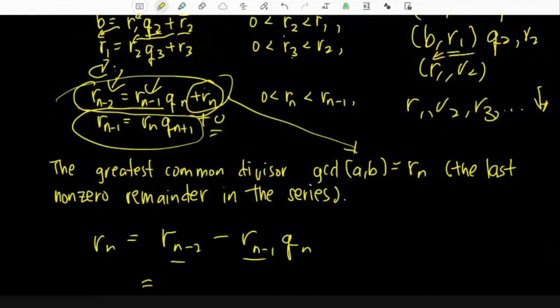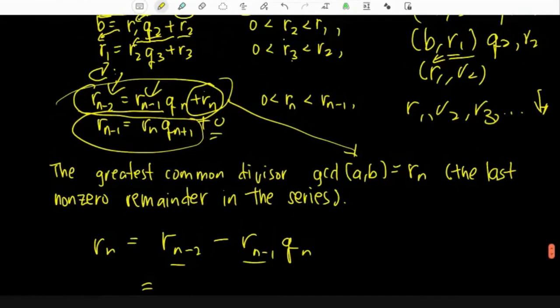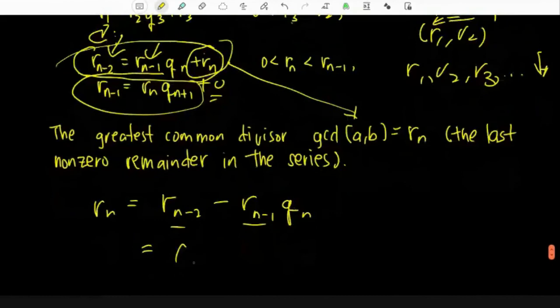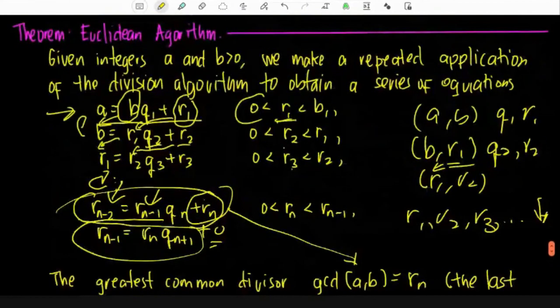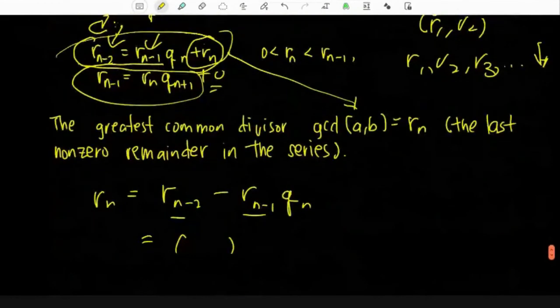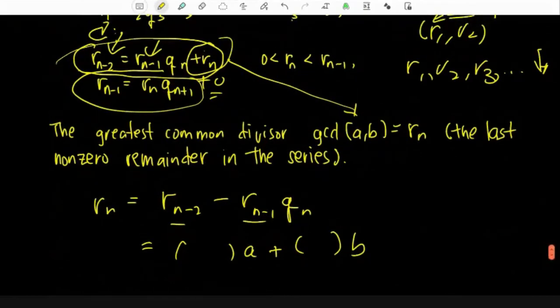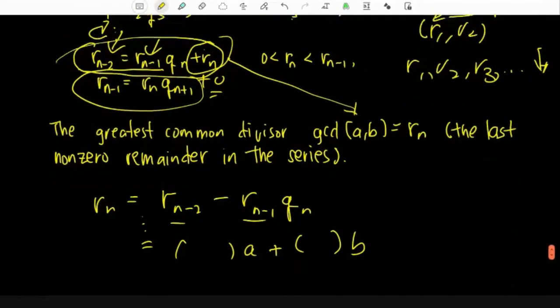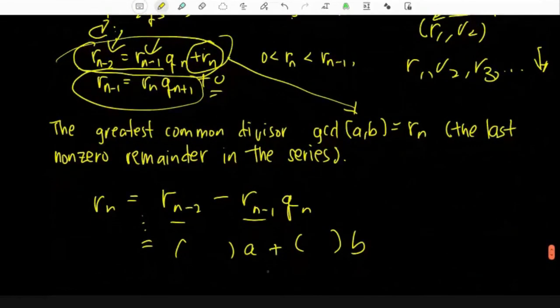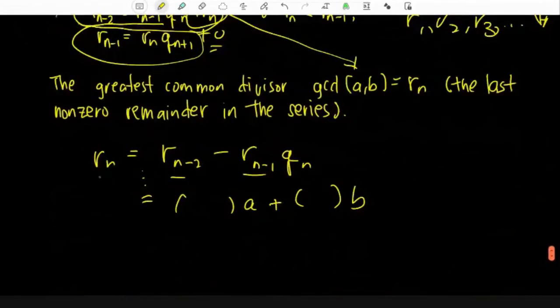And so on. So, if we reverse the process, eventually, darating tayo sa isang linear combination involving the very first one. So, magkakaroon ka ng linear combination involving A plus linear combination involving B. By back substitution. Without specific example kasi mahirap ipakita. Pero eventually, darating tayo sa linear combination ng A and B. So, napakita natin na ang Rn ay linear combination ng A and B.